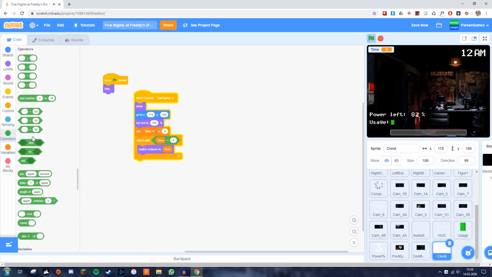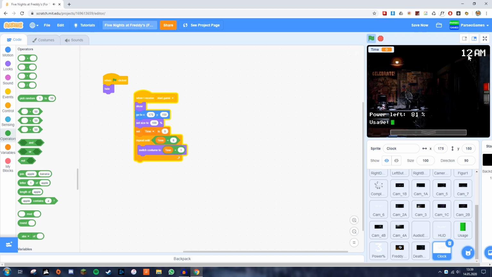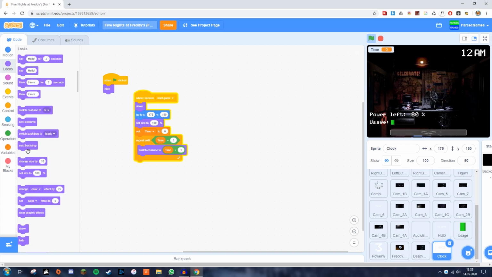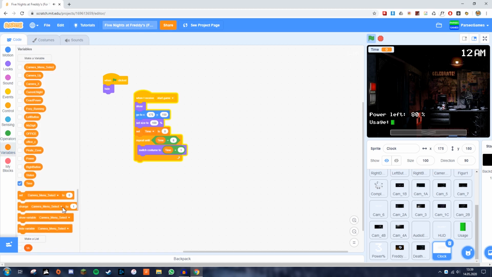So what we actually need to do is add a +1 here to the time, so that now when the time is 0, it switches to costume 12 a.m. And if we now change the time, let's change it to 1. It's going to say 1 a.m., 2 a.m., 3 a.m., 4 a.m., 5 a.m. Then at 6 a.m. it's going to stop.